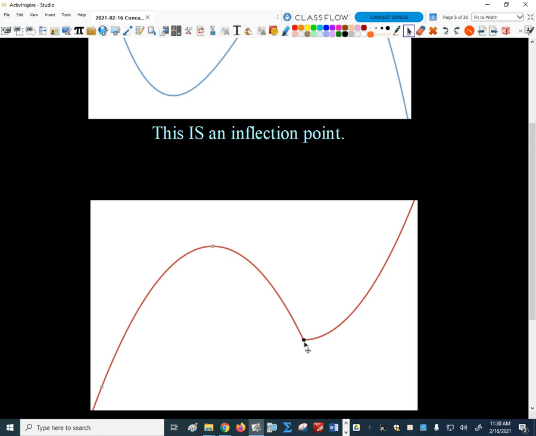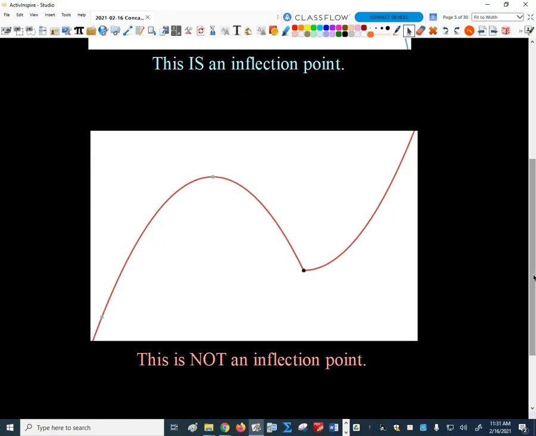Okay. Sharp corner. There we go. Where do derivatives not exist? They don't exist at sharp corners, at vertical tangents, or at any other place where the limit wouldn't exist. But the big ones were sharp corners, vertical tangents, or asymptotes. Those are the three that we really focused on when we were talking about derivative functions. So yeah, any place where the derivative is undefined, I can't take a second derivative. And so no, that is not an inflection point.